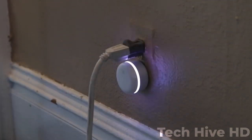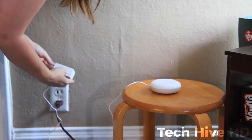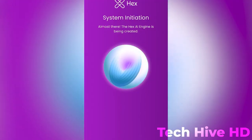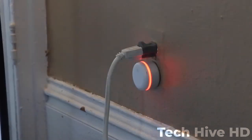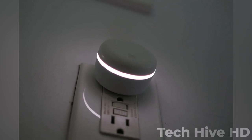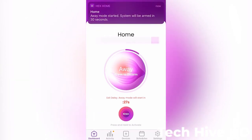Hex Home. The Wi-Fi wave-based technology powers Hex's intelligent home security system, which protects your home with unprecedented precision. The Hex home security system allows you to quickly manage your home from anywhere and anytime. You can arm or disarm your system, monitor movement throughout your home, and do much more with the app. It's hard to believe that this tiny box can hold the entire security system. A hub and two sensors are included in the Hex home kit — there are no keypads, fobs, screens, wires, or additional accessories. The size of the hub is comparable to that of the Google Home Mini. Thanks to the back's mounting holes, you can also hang it on the wall. Plug it into a wall outlet and follow the quick setup instructions in the app to get started without professional monitoring or additional devices.